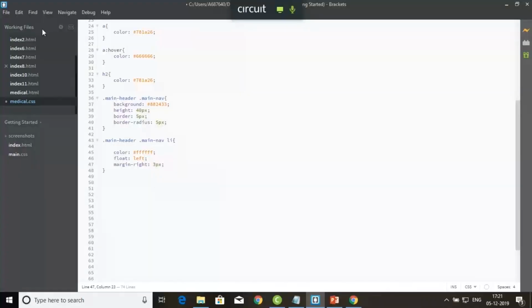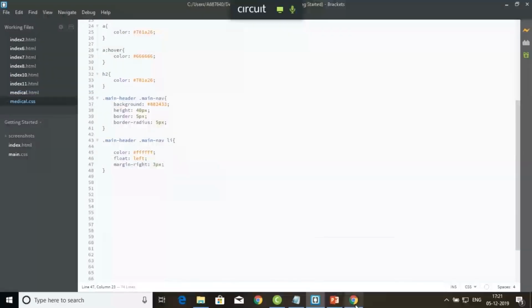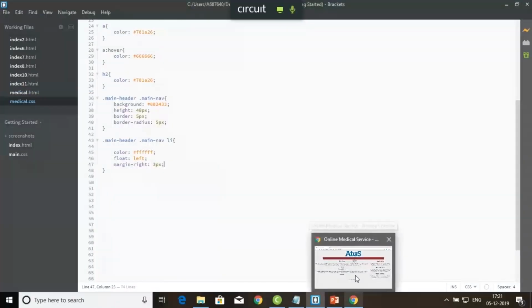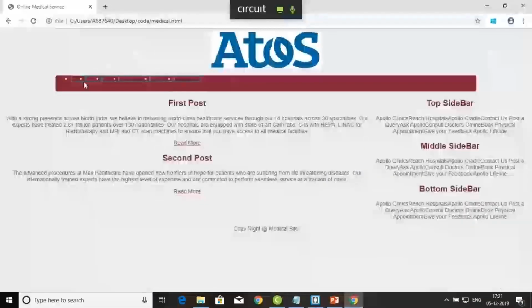See here how it looks like. Just see, file, save all. And if you open, see here, see all these links are coming with a space of 5 pixel. See here, right? And on our list.